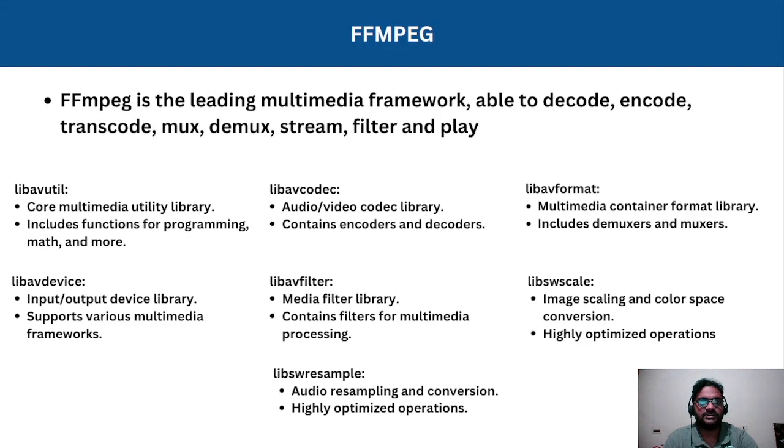So now let's jump into the world of FFmpeg. As you know, so far we have seen what audio is, how it can be considered as a sine wave, and how a sine wave can be converted to digital. In the process, what is meant by sampling and quantization, how many samples we need to collect, what the threshold is, and how the Shannon theorem is based upon this threshold. And then we saw the need for codecs. If you purely deal with raw data or just binary data, because of the huge data that comes with audio, it is tough to process, tough to maintain, and tough to write applications around it. That's why we need codecs.